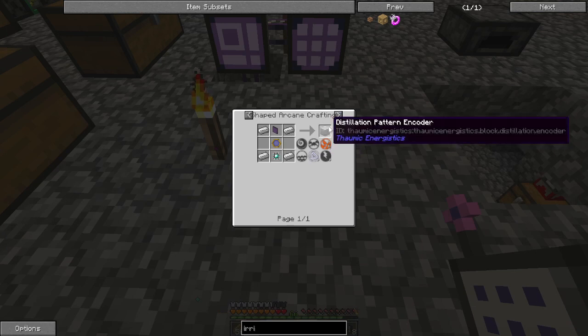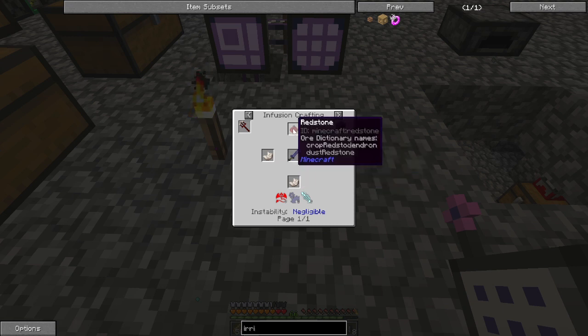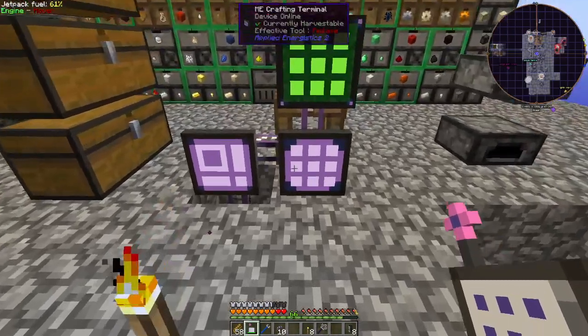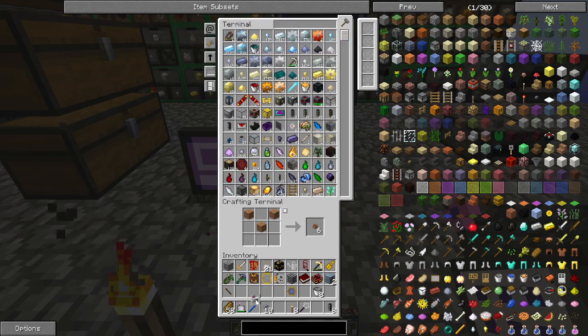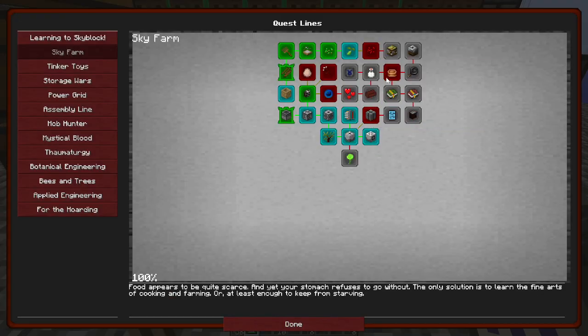Diabolic, this seems dangerous. Infusion crafting. We could make this one actually. Sword, we have a Thaumian sword. Could make the Diabolist fork. Let's get the. We can do some Thaumcraft as well while we finish quests.